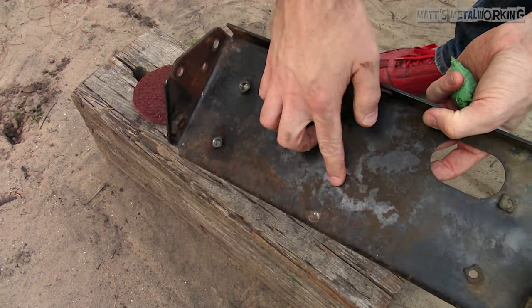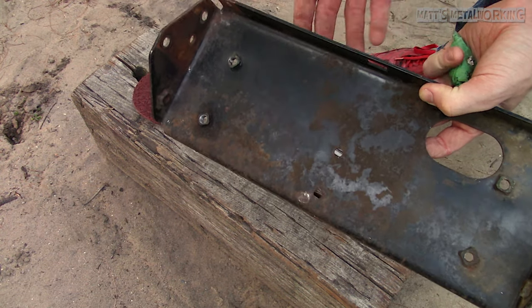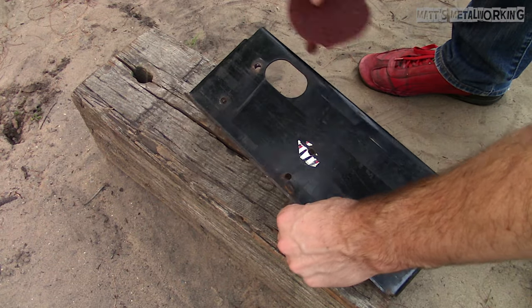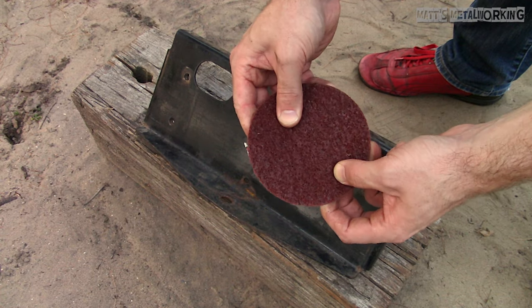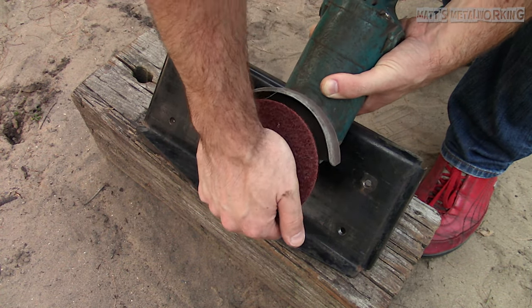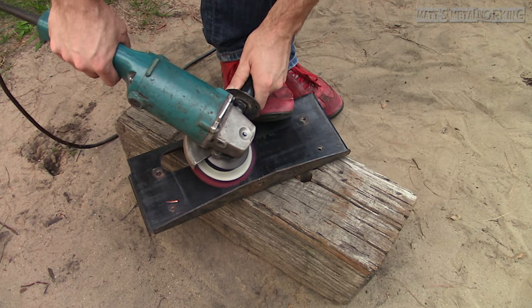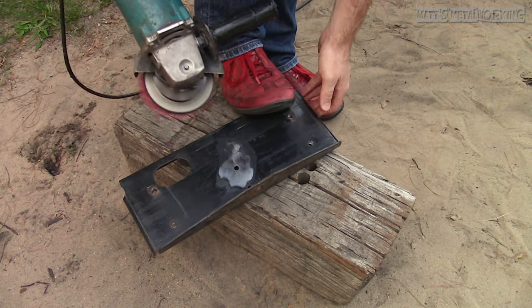First is cleaning up the piece, preparing it for welding. My layout tape was removed along with a sticker. For removing any light surface rust or paint I'd recommend using an abrasive pad. This won't remove any metal material and can clean up the surface very well. For excessive rust, a wire wheel or flap wheel would be best to ensure you have a properly prepped surface with minimal chance of impurities which would create pin holes. Do this for both sides of the piece.